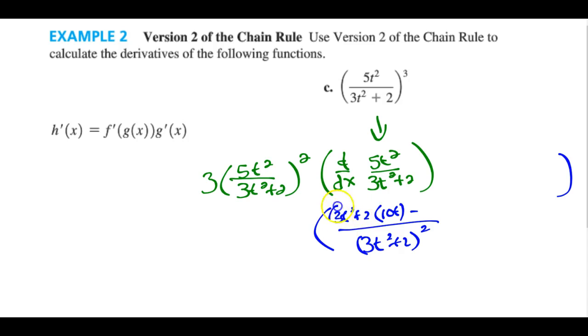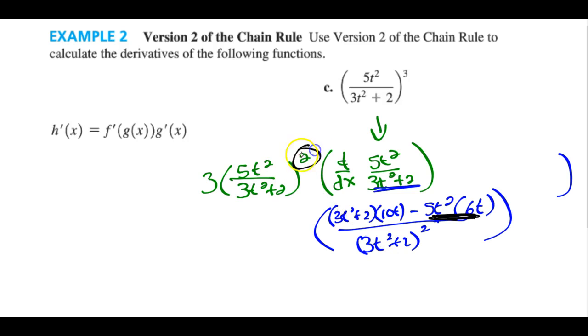So let's see, low d high minus high d low. The derivative of this is 6t. So what I thought was going to happen, I don't think it is going to happen anymore. I thought maybe we would have another factor here that I could cancel something. See, I can't do this because that's part of a sum. I can't factor. So I guess this isn't as bad as I thought.